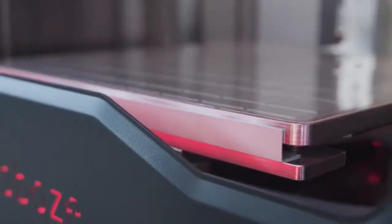The build volume of the Roboze One+400 Xtreme is 300 by 250 by 220 millimeters.